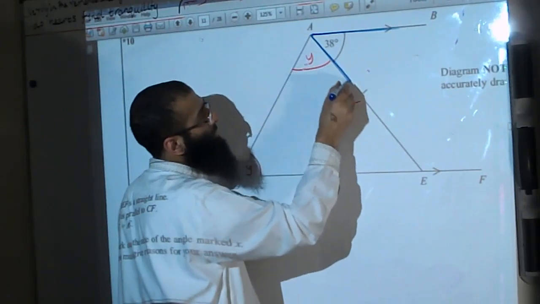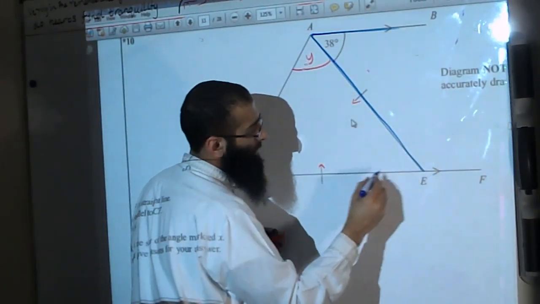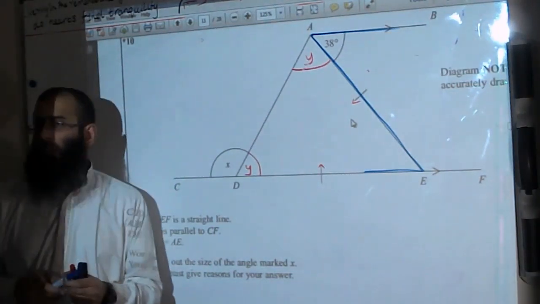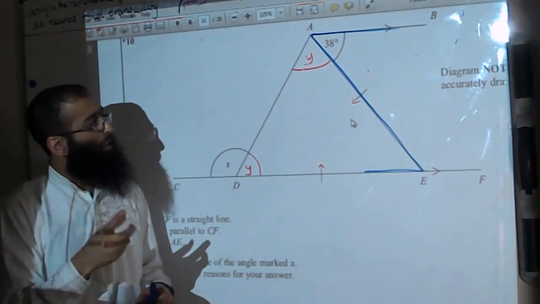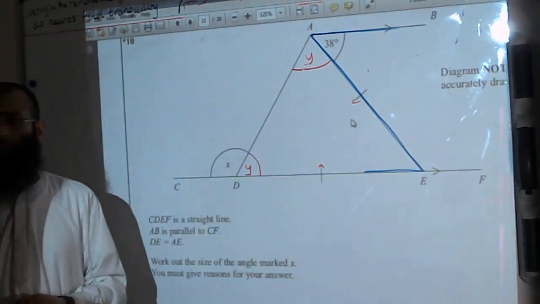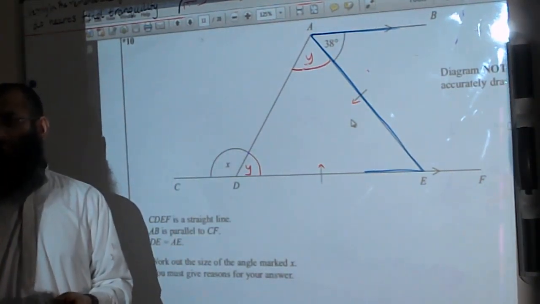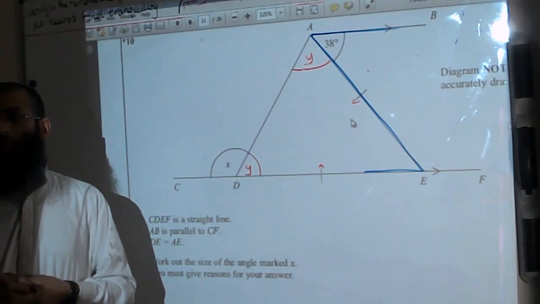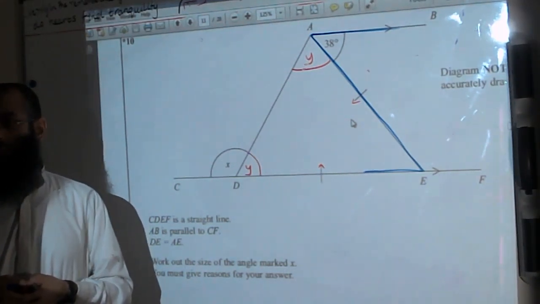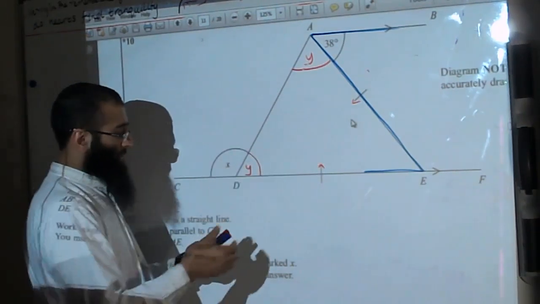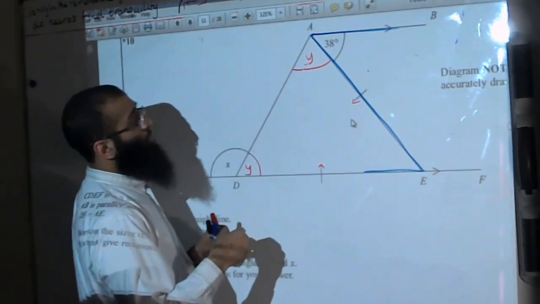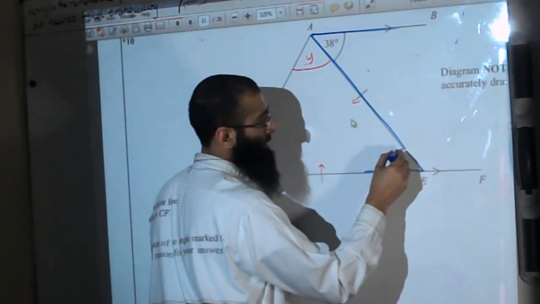Can somebody tell me what this rule here is? Z angle. Now, I'm glad you said Z angle. But what happened in the examination? If you wrote down Z angles are equal, would you get any mark for that? No. You get 0, because Z angles is not proper mathematics. We have to use the word alternate angles. That's right, alternate. So first of all, should we call this one Z?